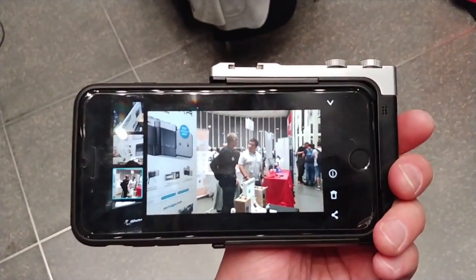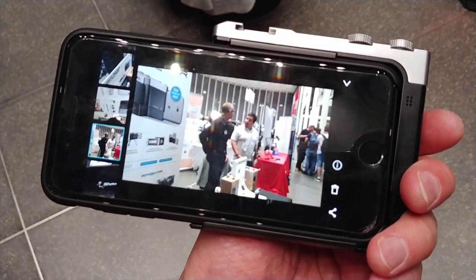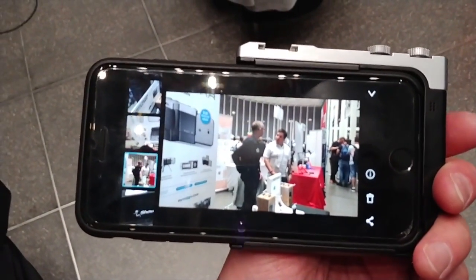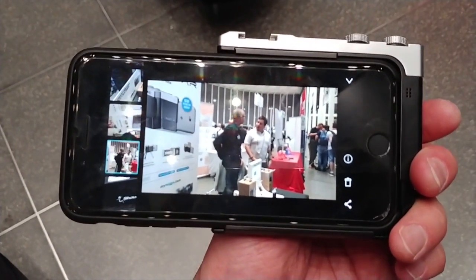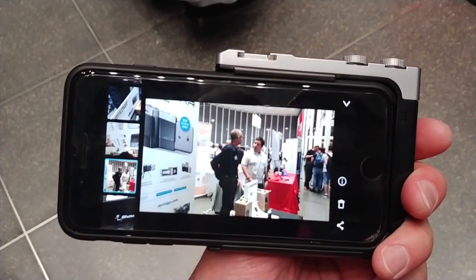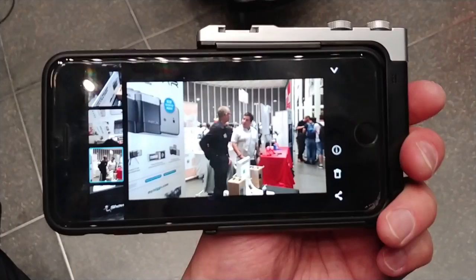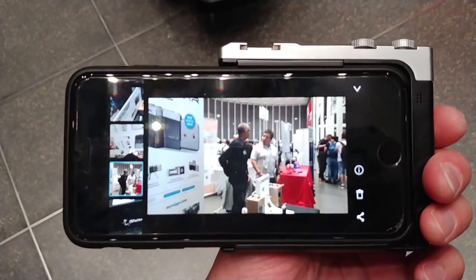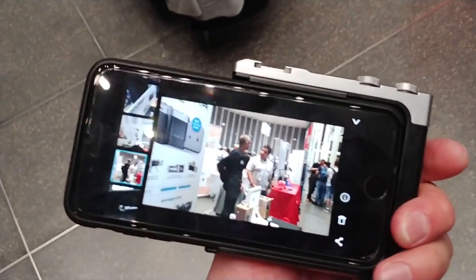You can see that it holds an iPhone 7 Plus with a case on. It's got a spring-loaded grip that holds the phone. Now it does not use any sort of wireless to talk to the camera — it uses sound waves, according to the folks who sell this device. You need to use the PICTAR camera application when using the hardware, but the two speak together instantly without requiring you to pair them at all.